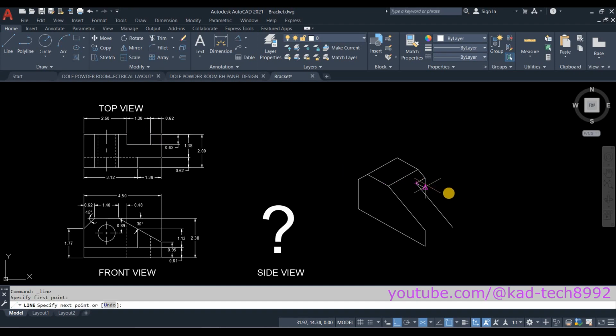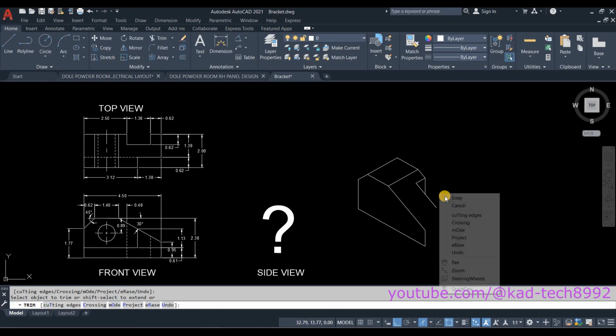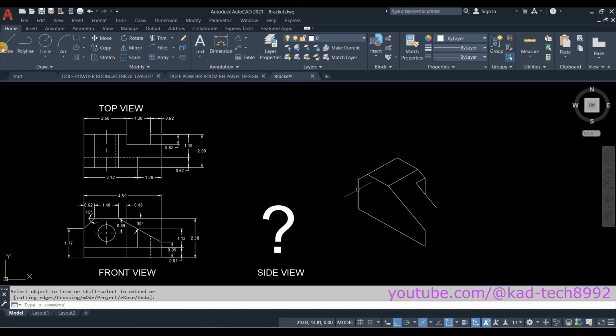So what you need to do is just create a straight line, 1.38, then going down. So let's trim. And then another 0.62.